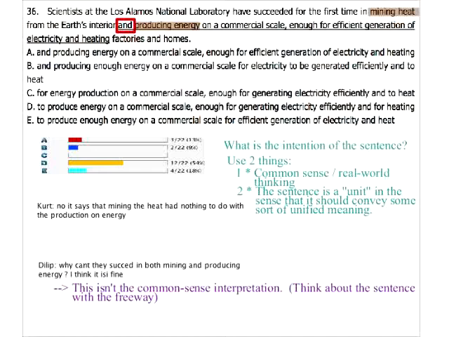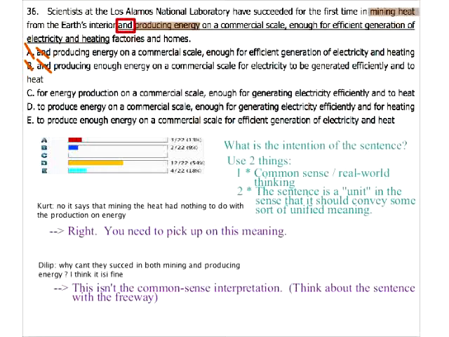This is not something where there's a formulaic way to figure it out, but Kurt is right, and a lot of other people in the chat box are also right. You need to pick up on this meaning. There's a human reasoning element here, and it's not something you can boil down to any sort of rules. And that is A and B are therefore gone. So that's it for this theme.